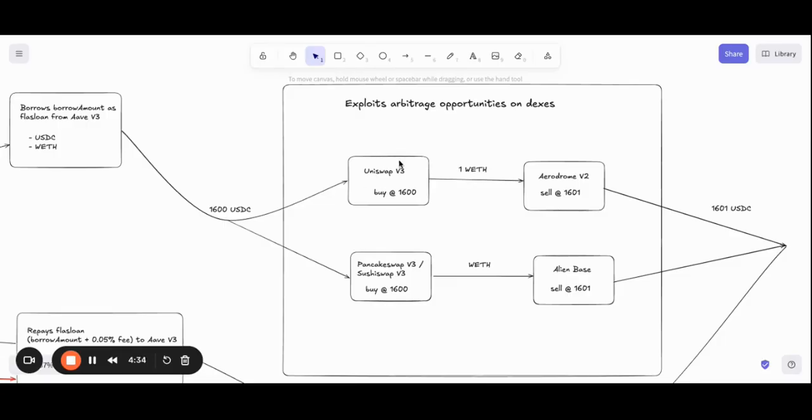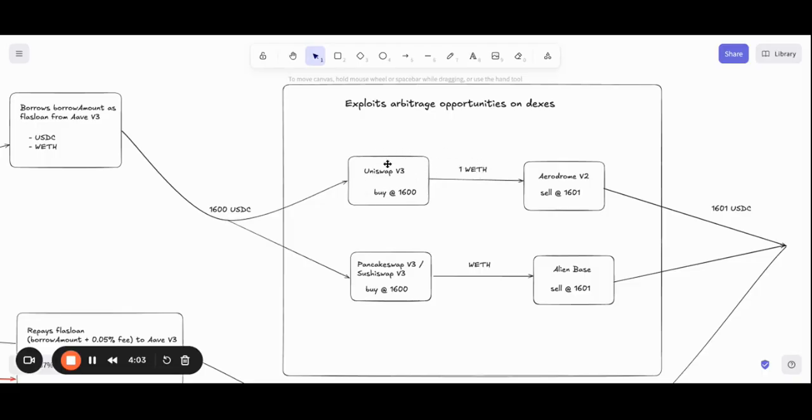So we are saying it should swap on Uniswap V3 first, then Aerodrome V2. And let's say we are swapping 1,600 USDC. The price of wrapped Ethereum on USDC on Uniswap V3 is 1,600. So it takes in 1,600 USDC and swaps it to one WETH on Uniswap V3.